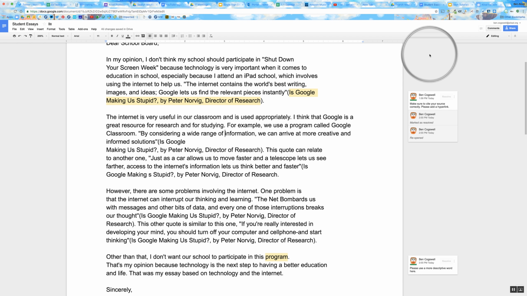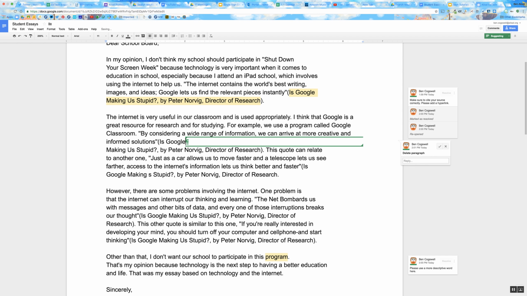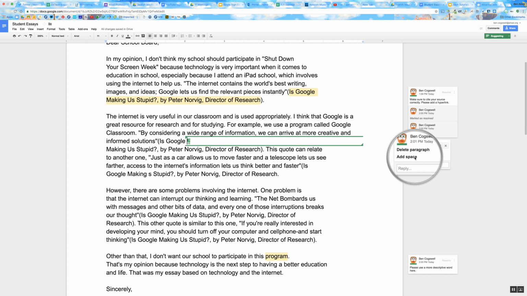Let me show you. I'm going to go up here, and this is best for typographical errors. I'm going to click on editing, and I'm going to come down to suggestion mode, and you can see editing becomes suggesting. And so how does this work? If you remember, to make this go to the last line, I hit delete, and then I hit a space. Now you can see there's a strikethrough right here, and then you can also see this comment over here. It basically says I deleted a paragraph and I added a space. It lets the students know what I did here.